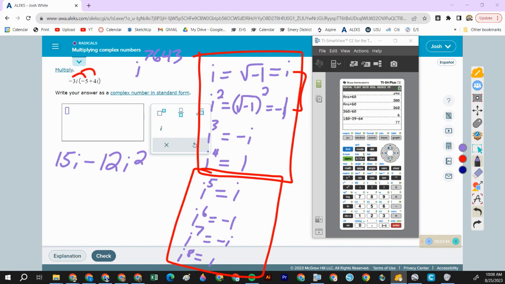So we just need to divide this by 4. If I take 7,643 and I divide it by 4, what does the 1,910 tell us? So we divided that number by 4. That would be the number of times we run through the list. So we run through this list 1 time, 2 times, 3 times, 4 times. We run through the list 1,910 times.